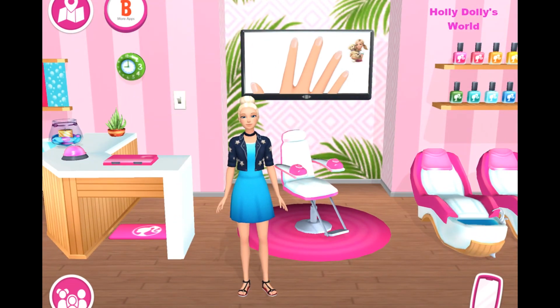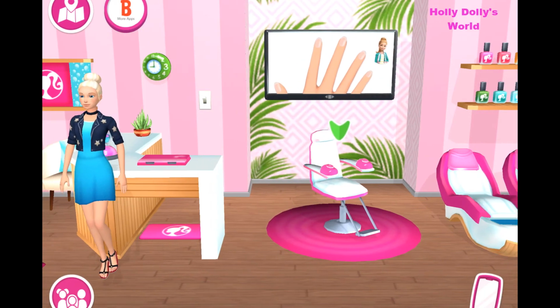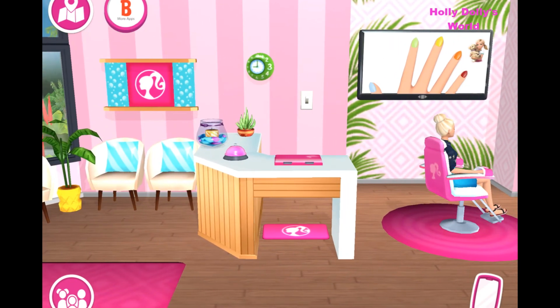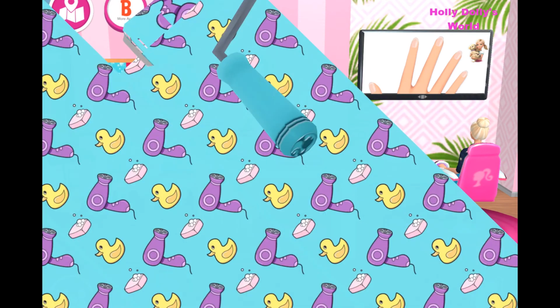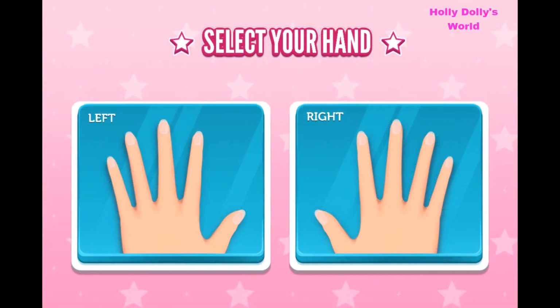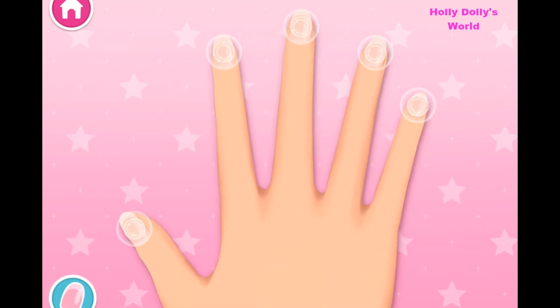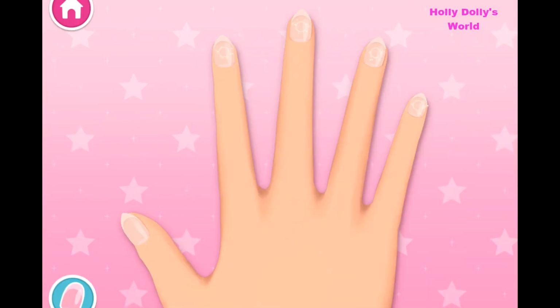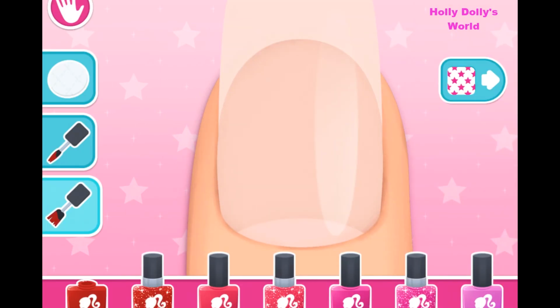This is all the nails I've been designing off camera. It's really fun. I'm gonna show you a little example. Okay, so you can select your hand that you want to design with. I'm gonna go with right. You can pick what finger, so I'm gonna go for that one. When you go out, you can actually pick how long you want them. I'm gonna go for long acrylic nails.